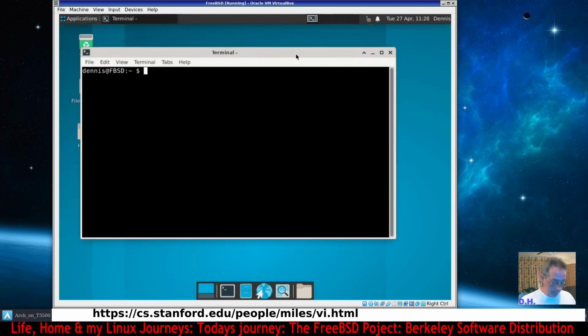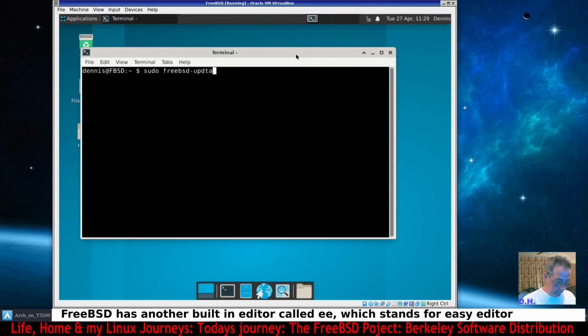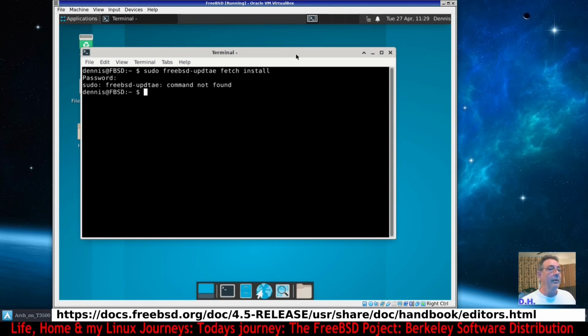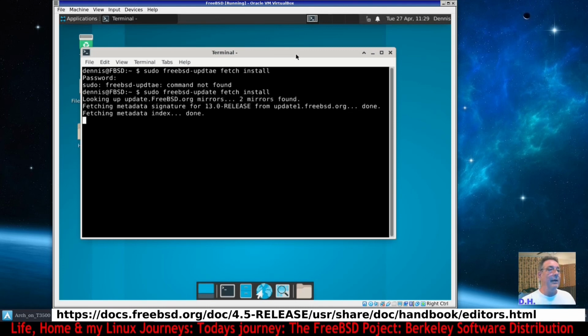And now let's see if we can say sudo freebsd-update fetch install. Now let's see what happens. Gotta be able to spell. Now hit install.